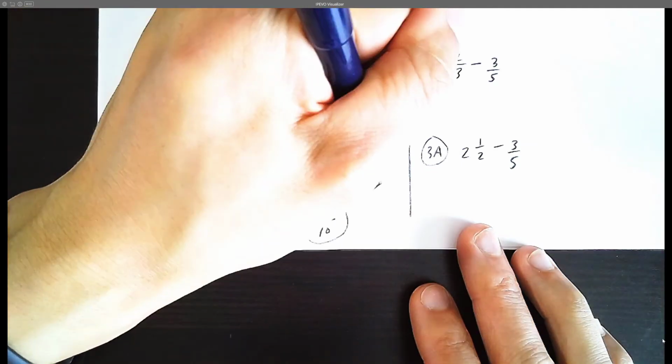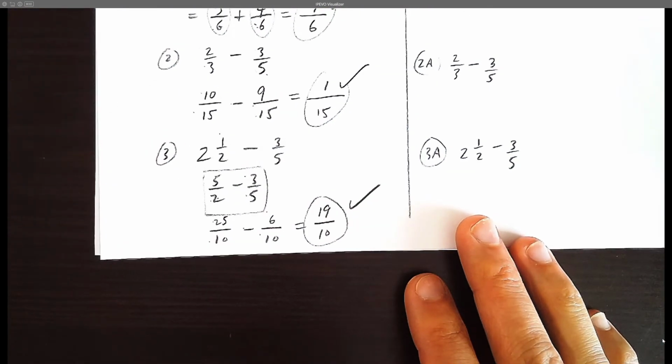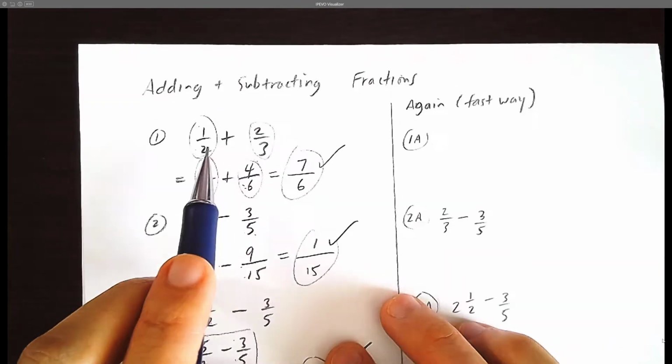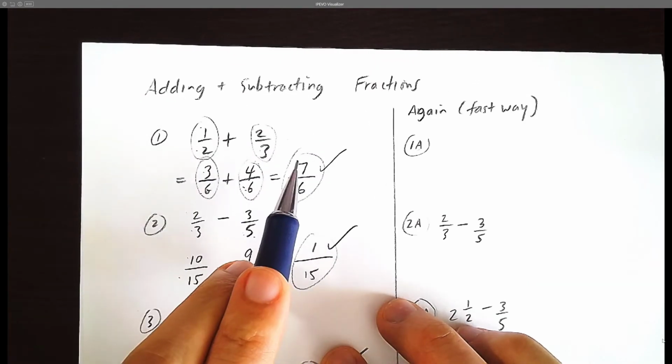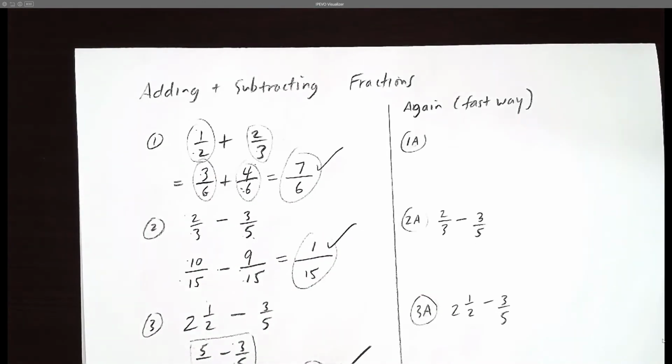So here are your answers for adding, subtracting. Adding, subtracting is a bit actually harder than multiplying fractions. When you're multiplying fractions, you multiply across, but please don't mix those rules up. We're adding and subtracting fractions. Now we're going to try these questions again the fast way. See if you can practice doing this in your head.